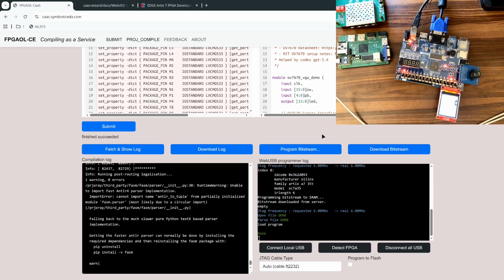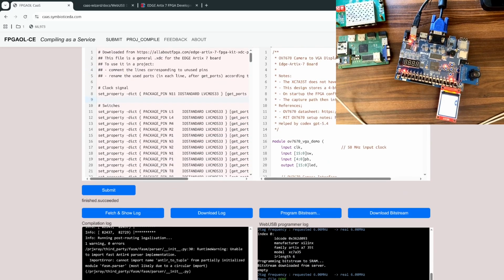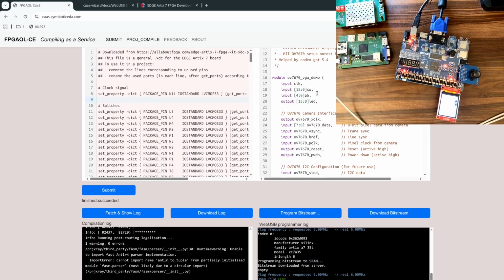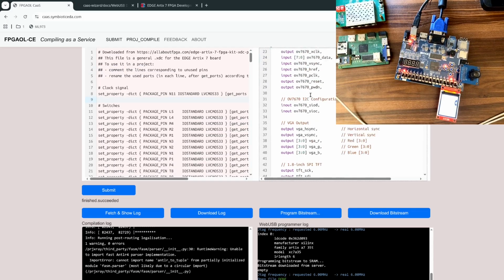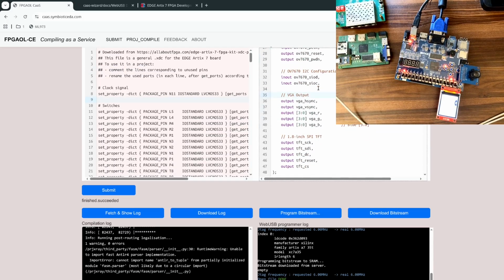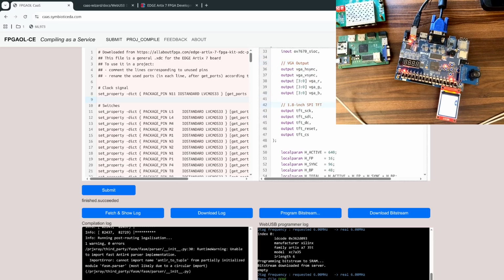Okay, you already see something, and we can go to the code to see what it means. It is a clock and switches in, and there's a video camera in, and configuration for the camera. Then it's the VGA and this SPI interface, the TFT display here.